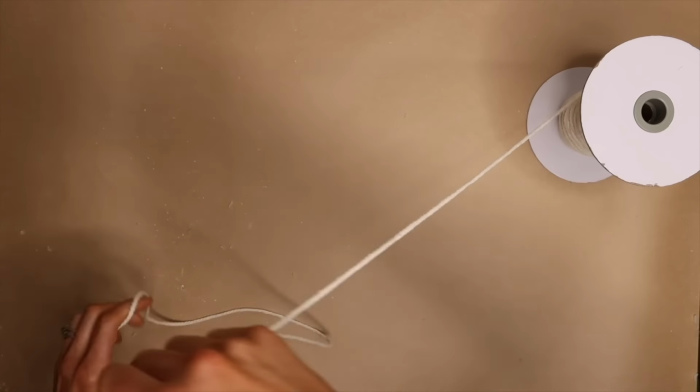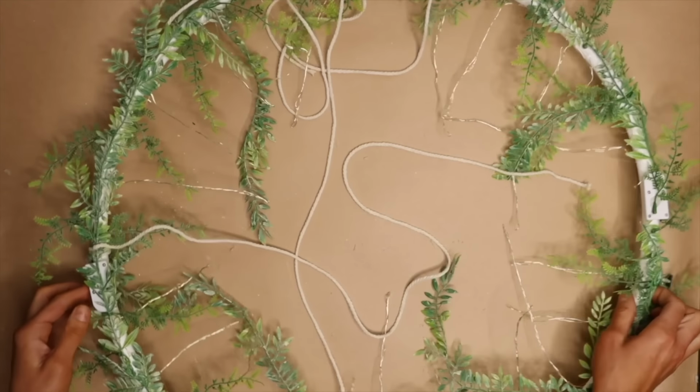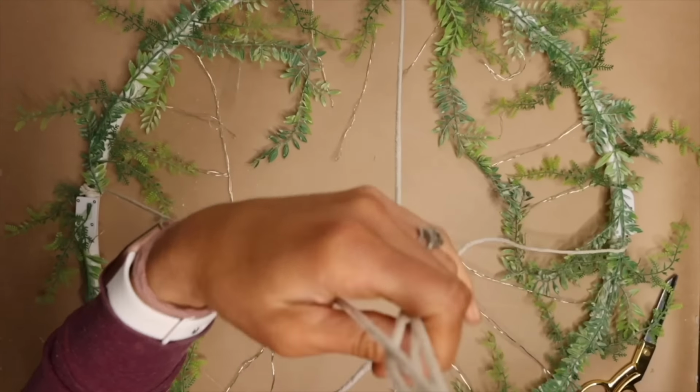Take macrame cord or rope and hot glue 4 strands of the same length around the hula hoop. Knot them together at the top and add more rope to hang.